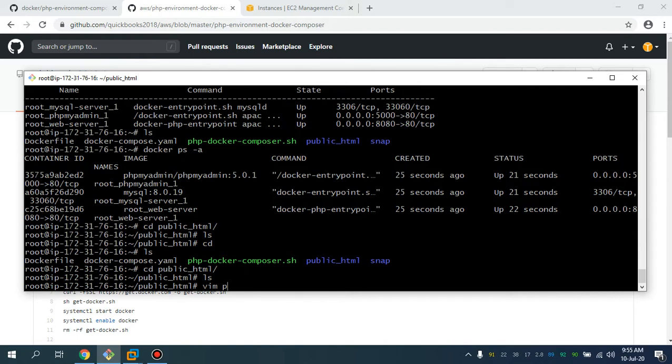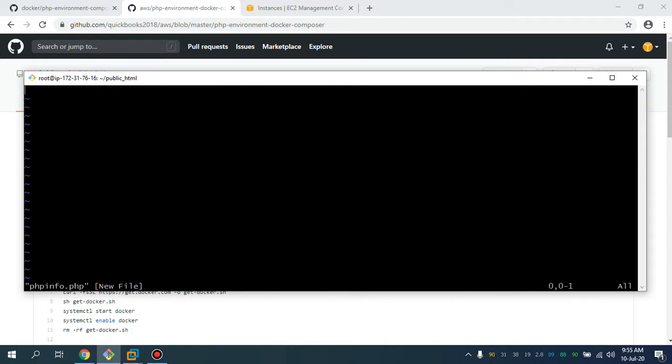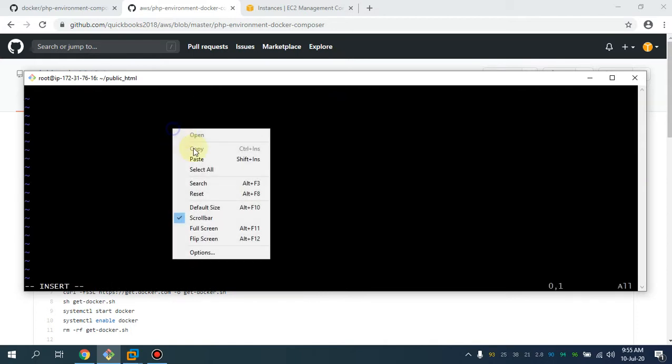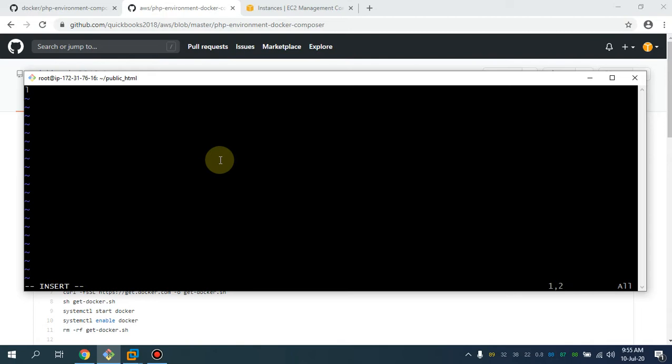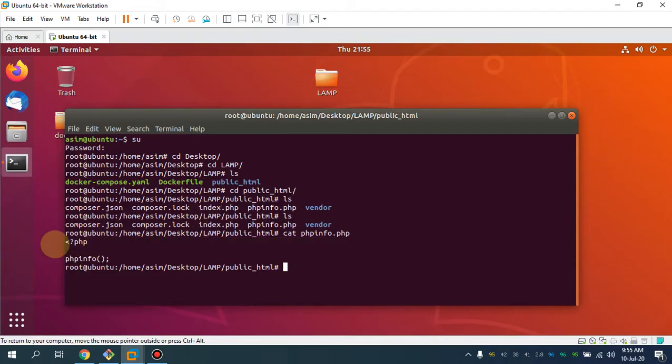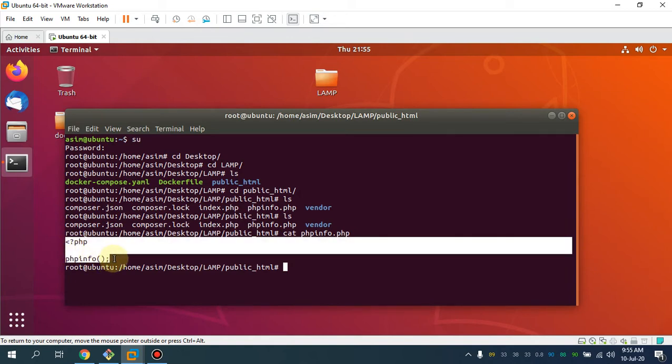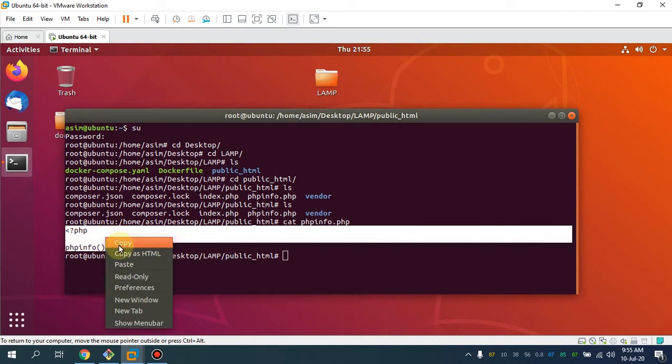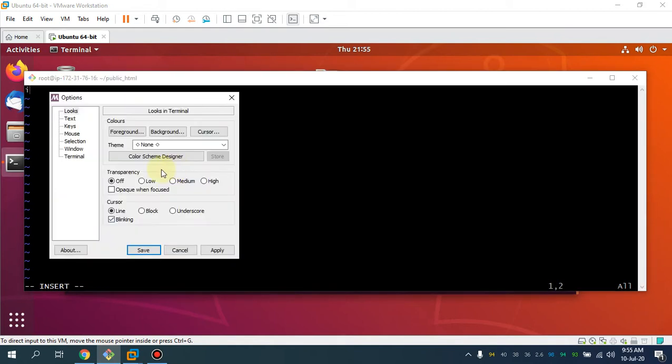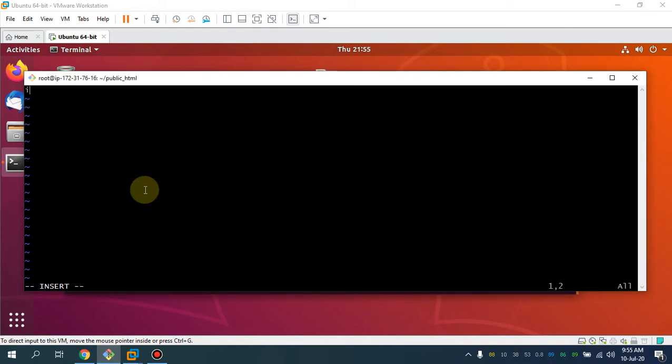You can give this any name, phpinfo.php, just to show you the version, and that I'm able to access it from outside my machine as well. So let me copy. Okay, so let's try to access this file.